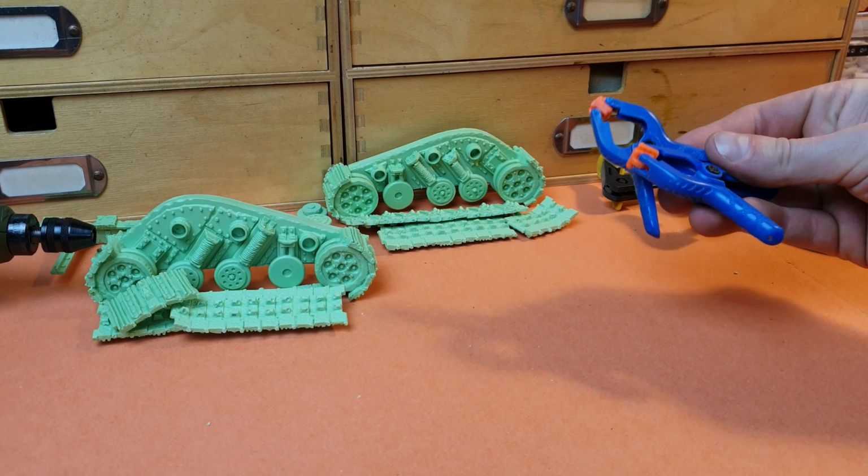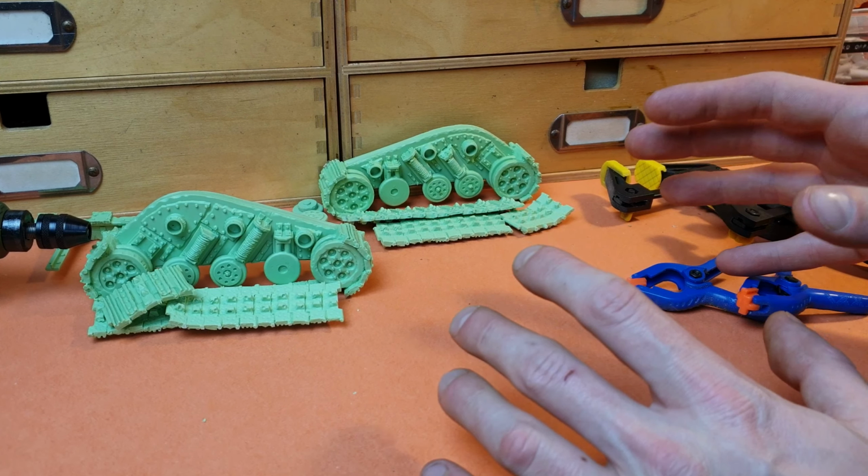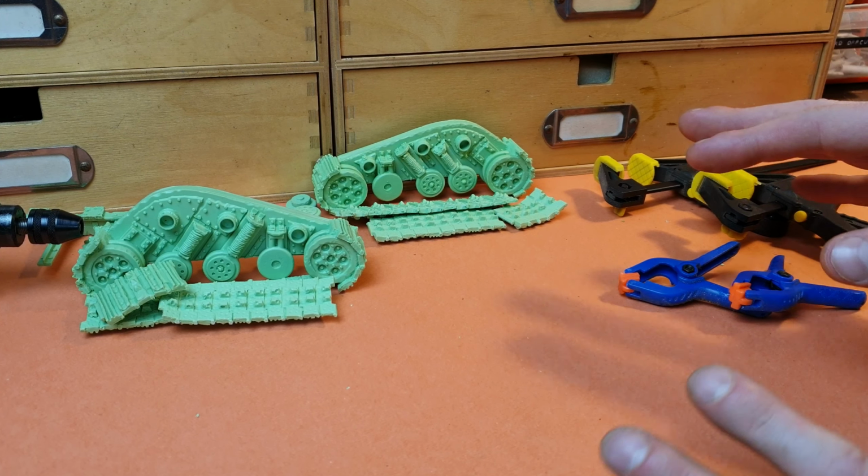Other things you might want to get hold of are a couple of clamps and clips and stuff like that for when you're gluing, just to hold the model together. I do that with a lot of my resin kits.